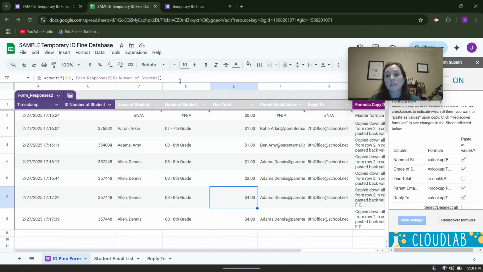As you can see, it is very handy when you're using a Google form, if there's information that's already in your student information system, to have it just pull it in for you, rather than asking people who are filling out the Google form to have to go through and enter it all manually. It just makes things a lot easier. Also gets rid of typos. You don't have to worry about them having a typo in their parent email address or something like that, because you're pulling it directly from your system.